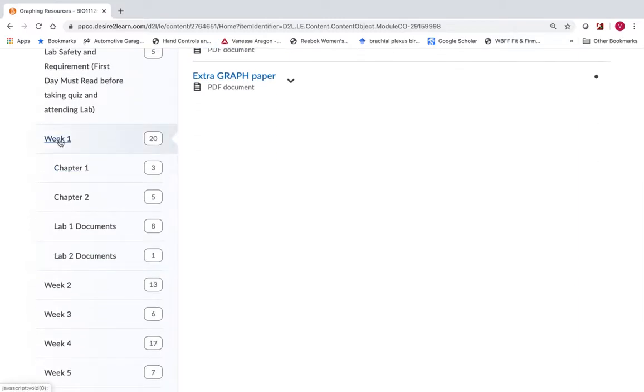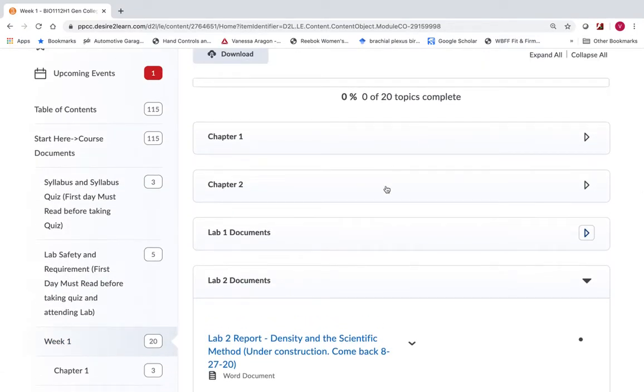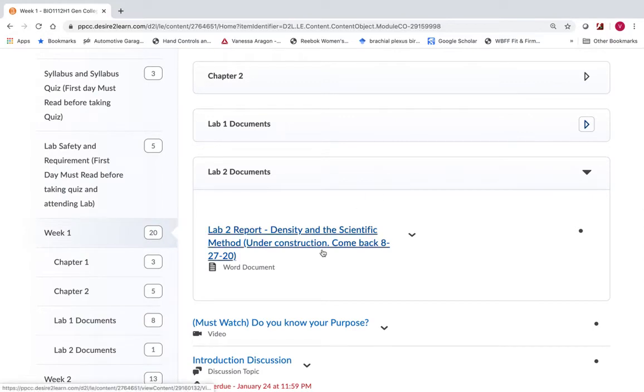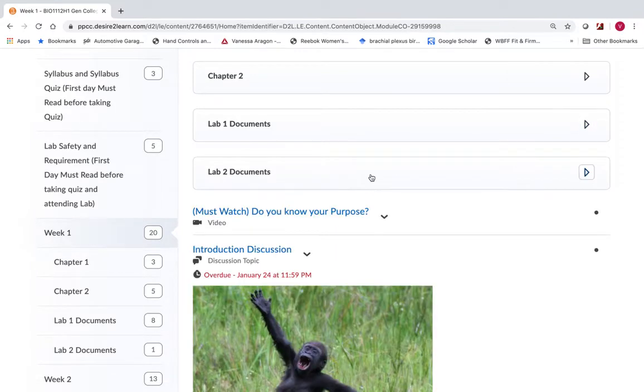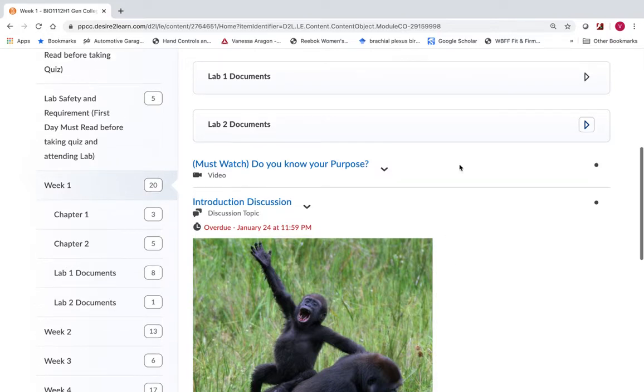I'm gonna go ahead and click back into week 1 and close up the lab. So you notice I can go ahead and close up those modules and just close up this lab. It's under construction. I plan on having it complete by tonight. This lab is due on Friday. This lab is due on Sunday, okay? And as much as you're like, oh my gosh, that's a lot, that's the nature of summer school. It's not necessarily the nature of working online, because if you were in class, you would still be doing these. So that time that you're not sitting in your lab room, you should be sitting at home doing it. So no matter what, the same amount of time is spent.